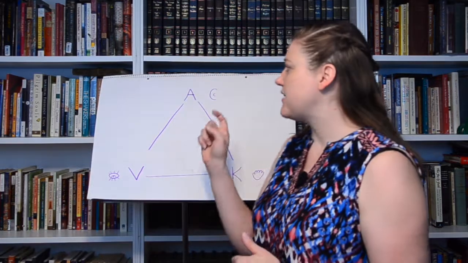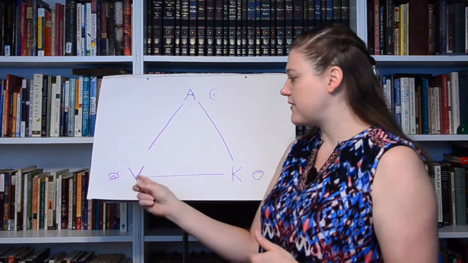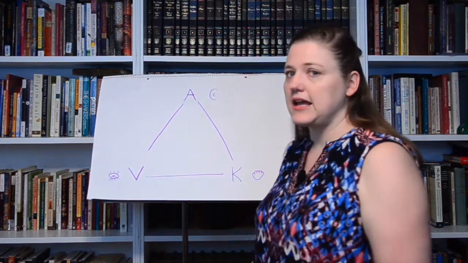One of the main tenets of Orton-Gillingham is the AVK Triangle. And AVK stands for auditory, visual, and kinesthetic. One of the most important things that we can do when working with these types of students is to make sure every lesson incorporates those three parts, the auditory, the visual, and the kinesthetic.